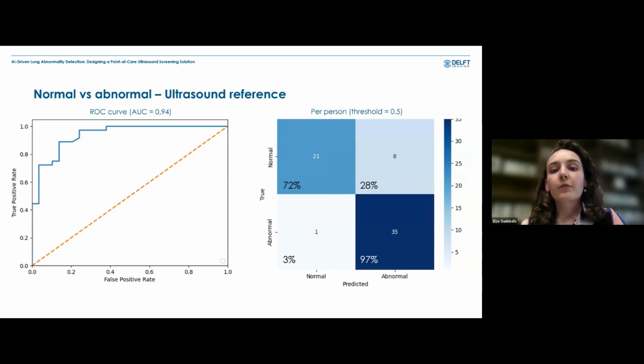So for this, if one zone is abnormal, I took the score for that complete person as abnormal. So that needs to be at least one abnormal zone. And for that case, you again see the ROC curve, which has approximately the same area under the curve, indicating approximately the same performance. And now you can see, for example, for the abnormal cases again, that if the radiographer gave an abnormal label to at least one of the lung zones from one person, in 97 of those cases, the model also predicted one of those zones for that person to be abnormal.